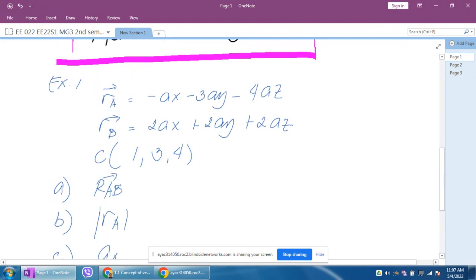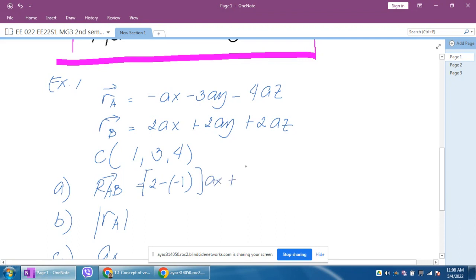Now, let's go back. So how do we solve RAB? So, from the notation po, from A to B. So, ang tail po natin ay A, ang B ay yung head natin. So, dun sa formula na binigay ko, head minus tail, so kukunin lang po natin yung difference. So, sino ang nasa head, sino ang nasa tail? Si B ang nasa head, so that will be 2 minus 1. Ingat po sa signed numbers. Baka po tayo magkamali.